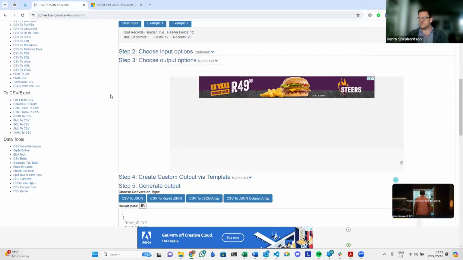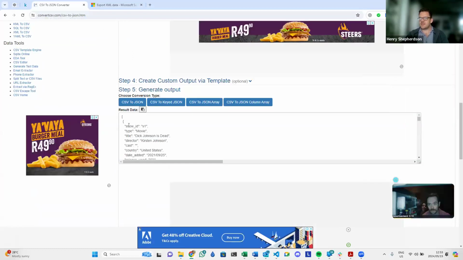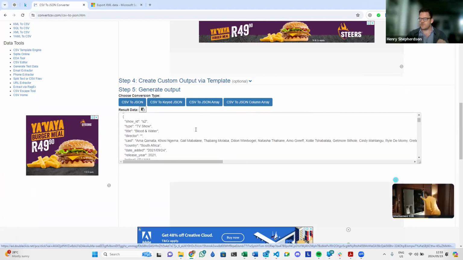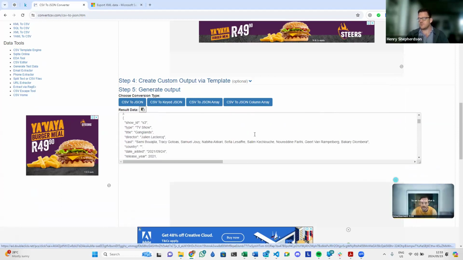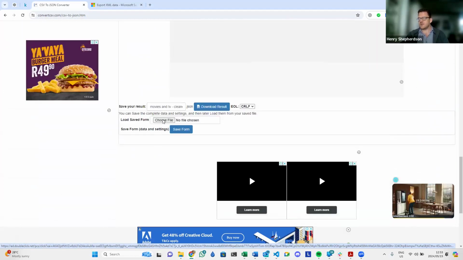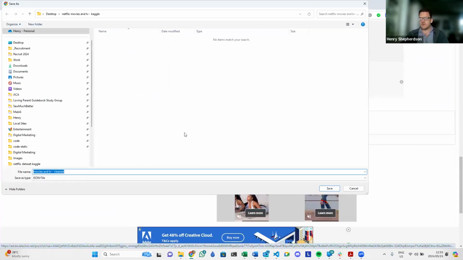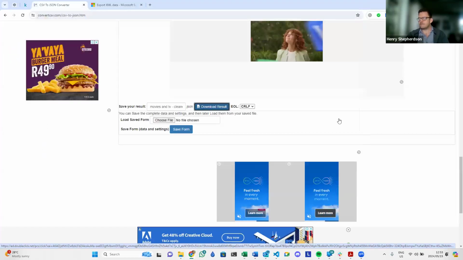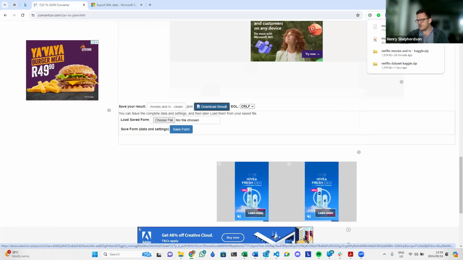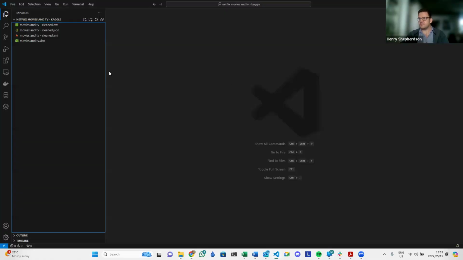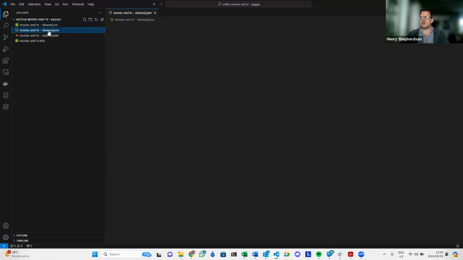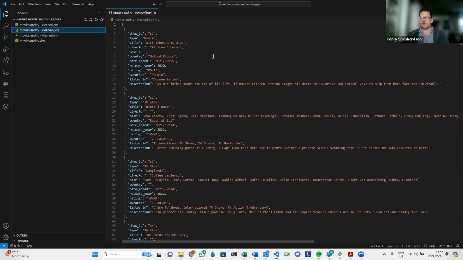That's my input. And here's my resulting data. Fantastic. It's labeled perfectly. You can see it's in JSON object format. And then let's download that file. Great. Okay, JSON file. Save. Okay, excellent. Let's check that in our Visual Studio. Okay, great. So there we've got our JSON file ready to work with.